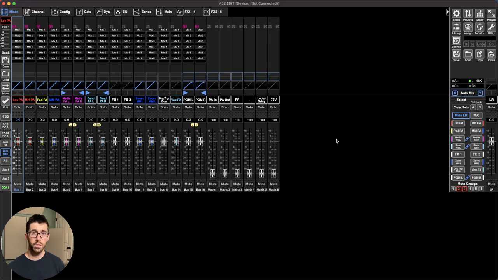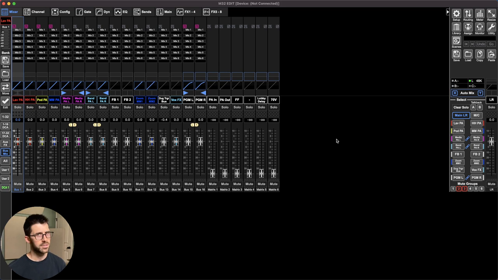Number three piece of software you gotta have is a console file editor. You don't always have the opportunity to sit in front of a desk and make decisions, and you have to build ahead of time. I really like wrapping my head around my routing scheme, my console file flow if I'm working on one that I'm not familiar with. So make sure and download that. Right here I have M32 Edit. I was just on an M32 today, so it was on my brain. I also have the CL Editor since I'm on the Yamaha CL5, CL3 a whole lot, also the QL.